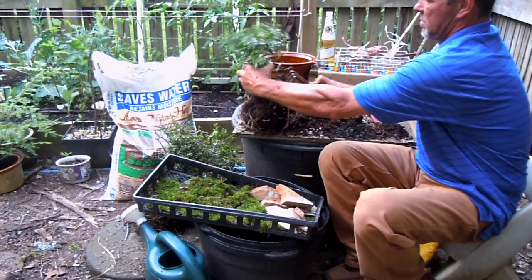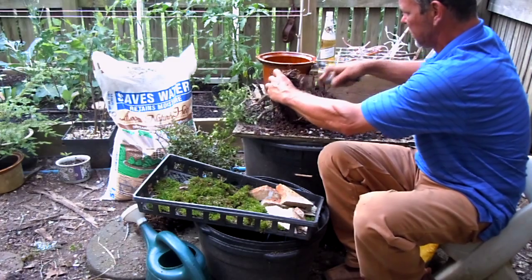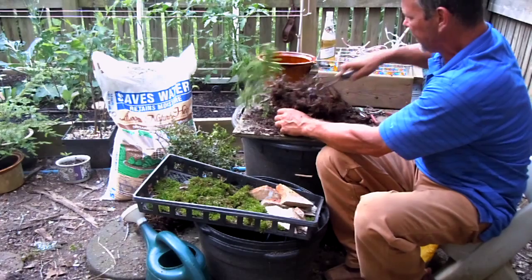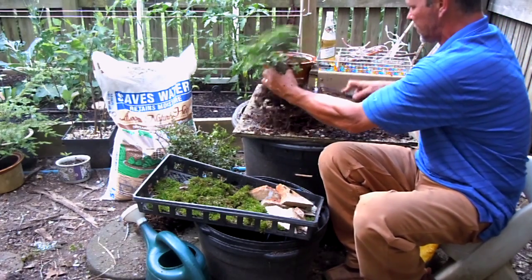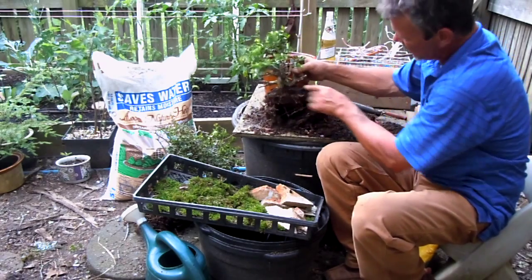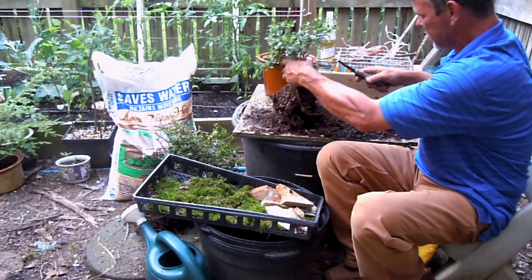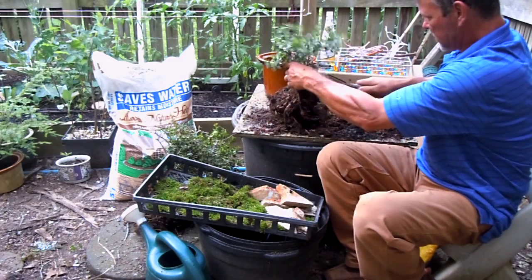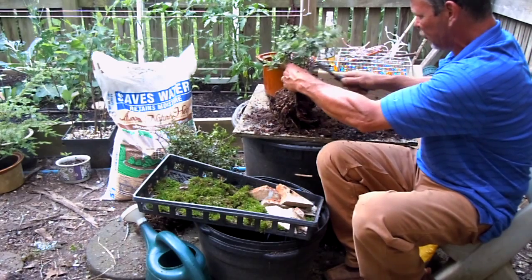So I'm just here, scraping it out. Just getting rid of all that old soil. Don't need it. Get rid of it. Try to save some of the good roots. I can see we're going to have some really cool Nabari, which is this root flare down here on this guy when we're getting in the pot. Oh yeah, man, some of this stuff's just coming right off. You gotta be careful with that root flare.